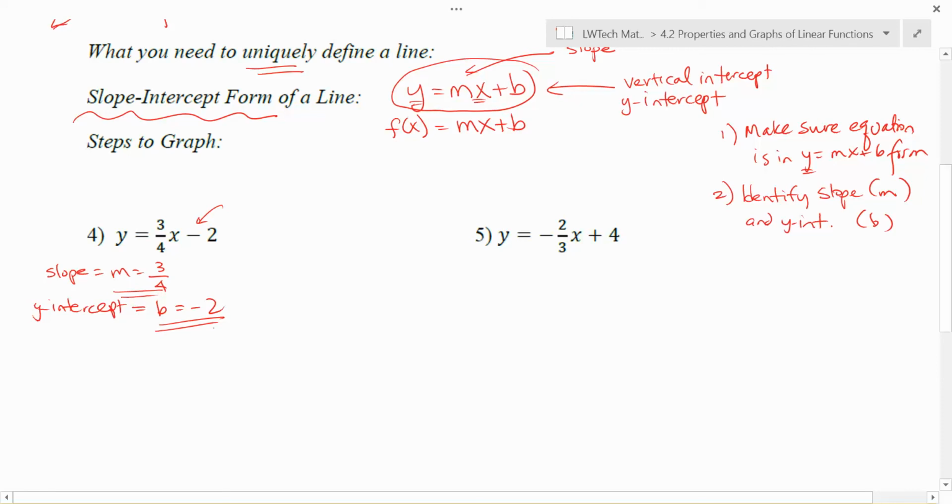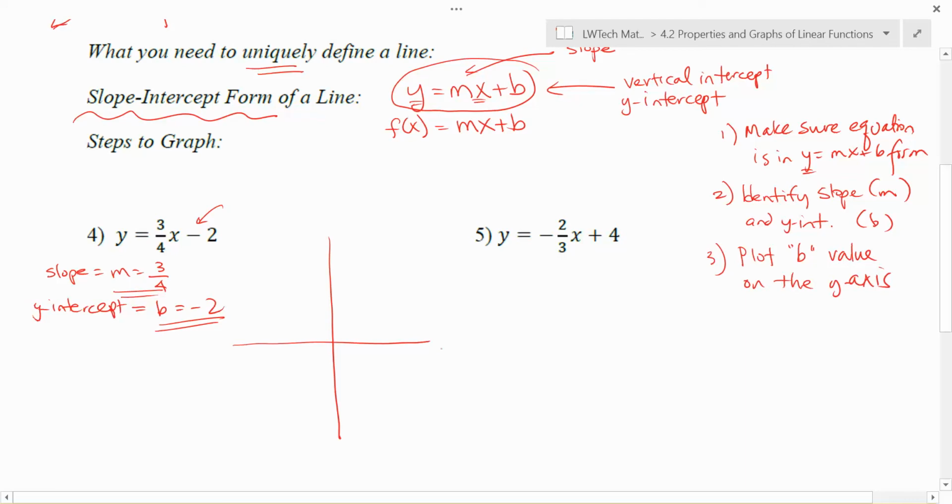All right. Once you know the slope and the y-intercept, the next thing that we want to do is to actually start to sketch our graph. When you go to sketch your graph, step 1 is we need a point to put on there. The slope is only a relationship between 2 points, so we can't use the slope yet. We start with our y-intercept. So we're going to plot our b value on the y-axis, because that's what an intercept means.